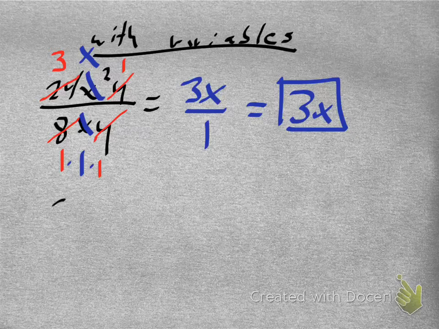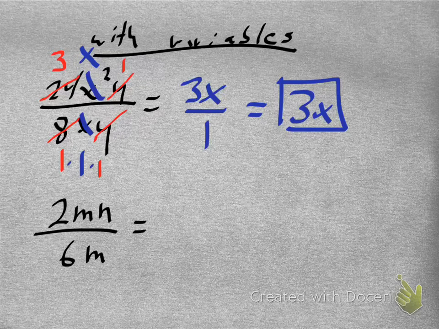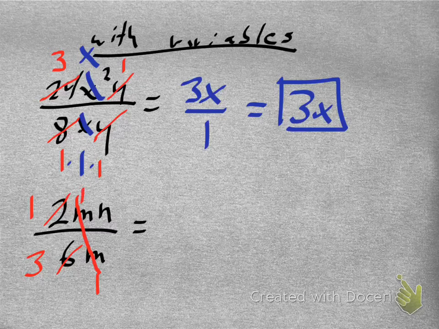So let's do 2mn, and let's divide it by 6m. All right, so again, let's do the same thing we just did. What cancels in the number part, Ben? What goes into 2 and 6? 2. 2 goes in, and you get 1 and 3. And then what about the m's? We have an m on the top and an m on the bottom, so they're going to cancel out. 2 and 1. They're both going to be 1s, correct? And then the n, there's only one n, it's on the top, so it's going to stay there. So 1 times 1 times n is n on the top, and 3 times 1 on the bottom is just 3, so we get n over 3.